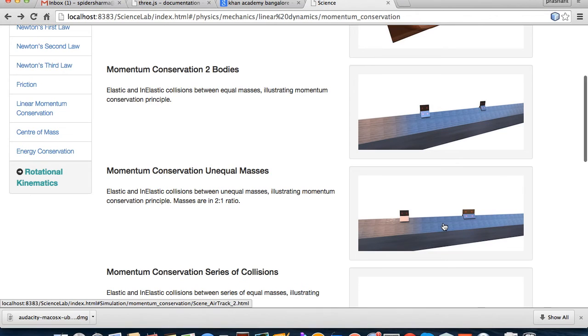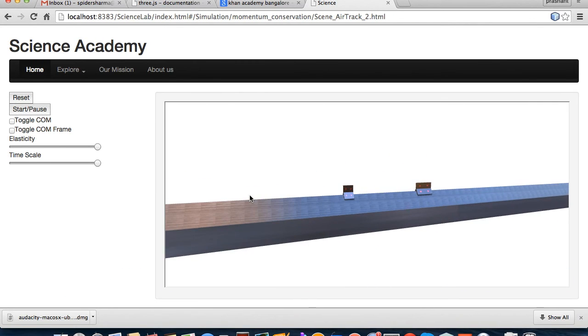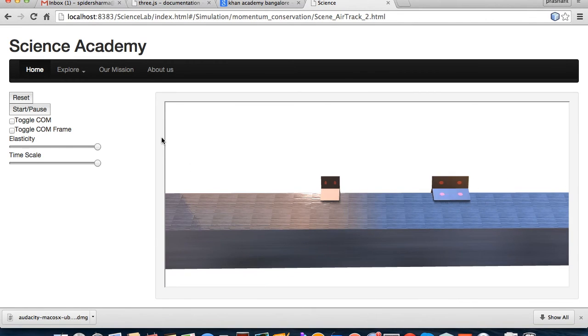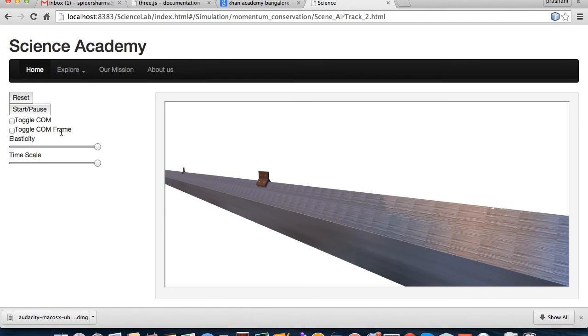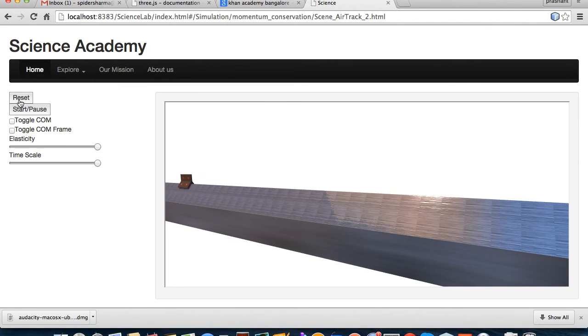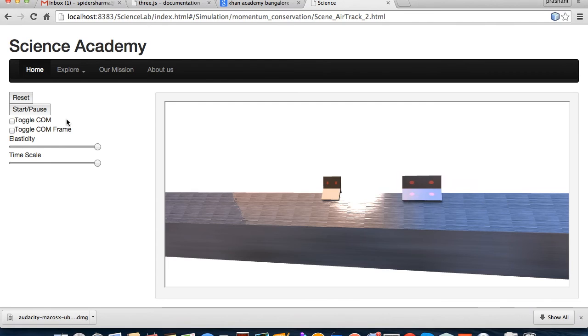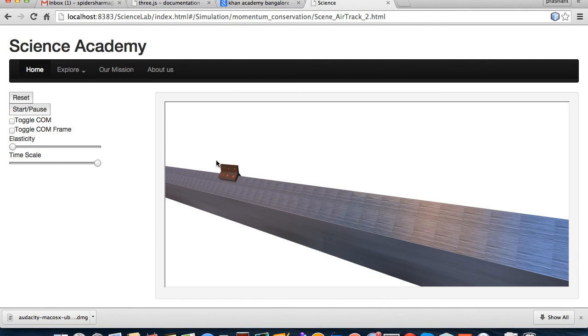Let's see an example with unequal masses, which is a little more interesting. As you saw, in this case neither block stopped, and they gained different velocities after the collision, but momentum is conserved: the initial momentum before the collision equals the momentum after it. If I make the collision inelastic, the two masses stick together. Interestingly, this time the masses were moving in different directions, but after the collision they stick together and move with some constant velocity. These inelastic collisions are interesting too, but the most important point is that momentum is conserved in this case as well.